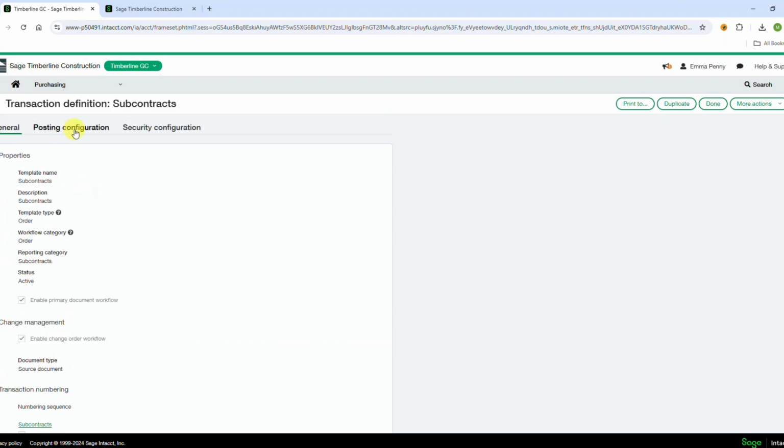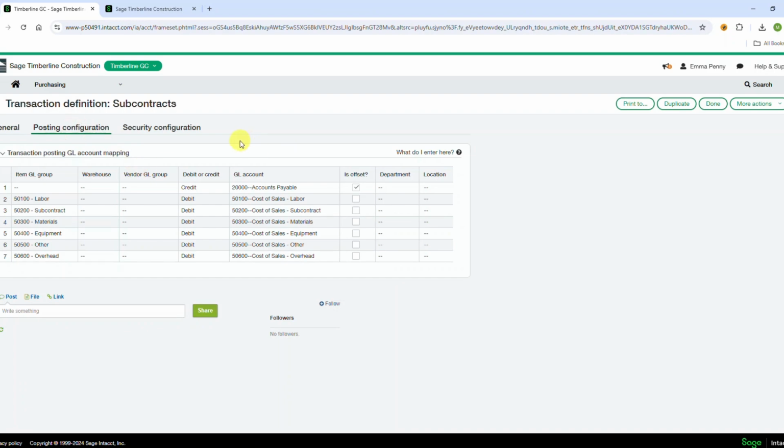And then up here on the top for the posting configuration, this is actually how it hits a general ledger or a subledger of information. This has to do with the accounting workflow. So you can tell it that when a subcontract invoice is applied to a subcontract, I want you to put it to accounts payable. And the other side of that journal entry happens to be cost of goods sold. You can see that here. So it's an offset to accounts payable. And this gets configured however you need it to get it configured. So it's posted on how you need to transact with it.